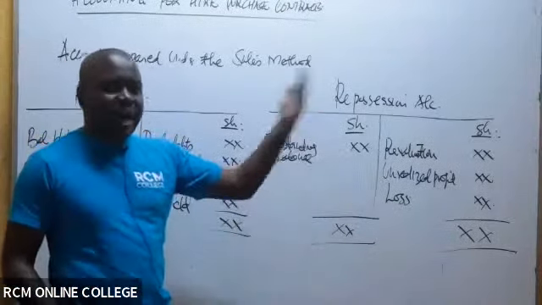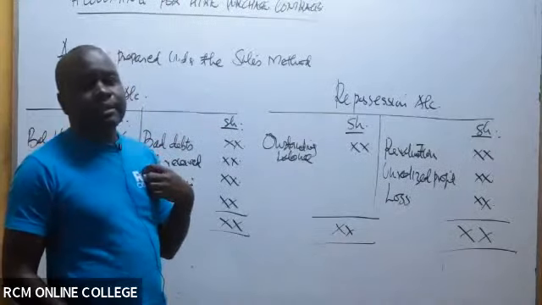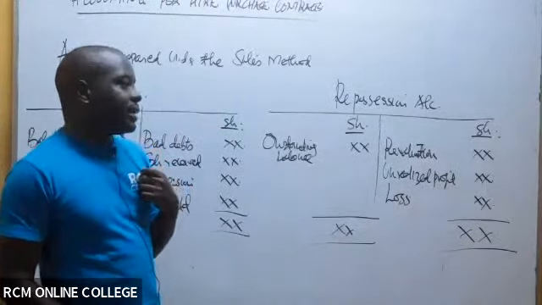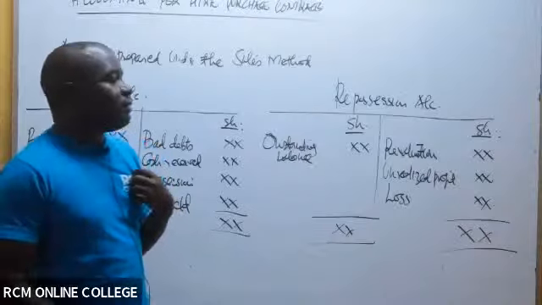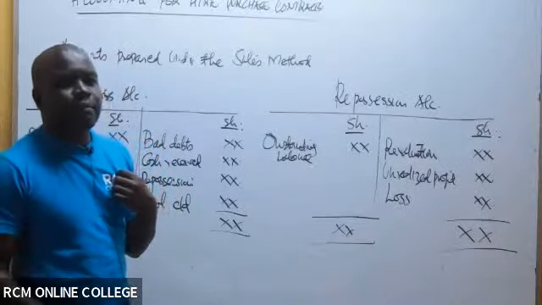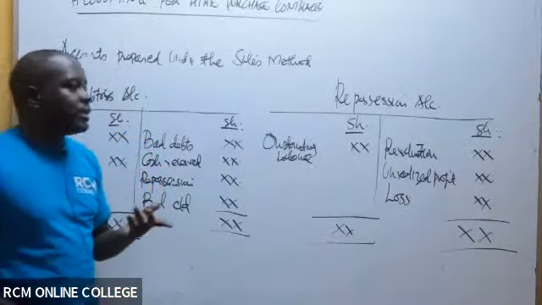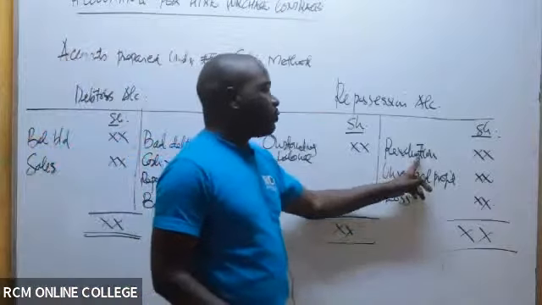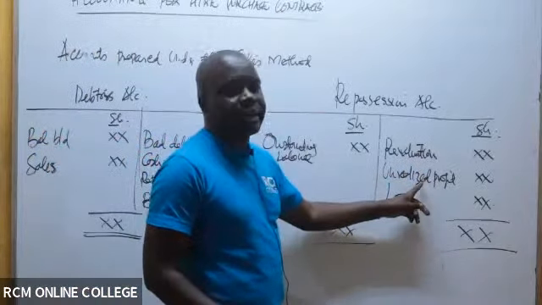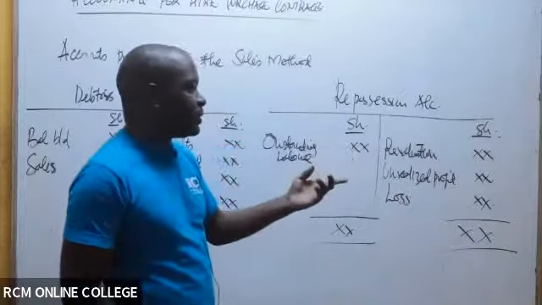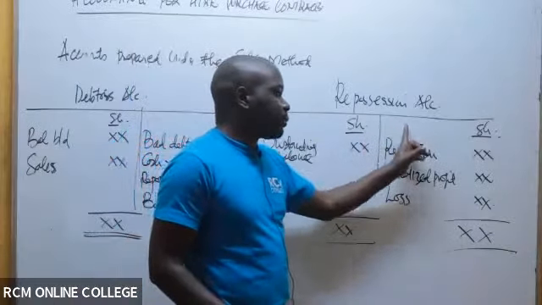So you repossess back the goods. But in this case, you revalue the goods, unrealized. At that point in time, the value of those goods, maybe in this case, is actually how much? Maybe 8 million. So there's a revaluation here. Then, of course, there's unrealized profit that you never realized when you sold these goods on hire purchase. You'll have to also credit it in the repossession account.